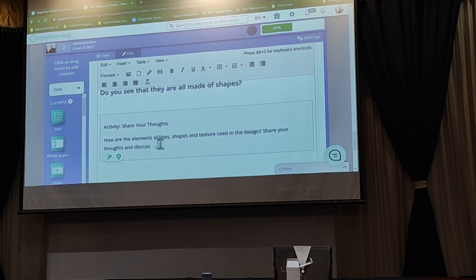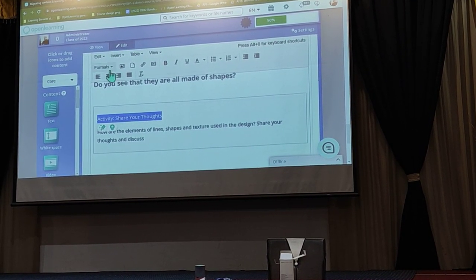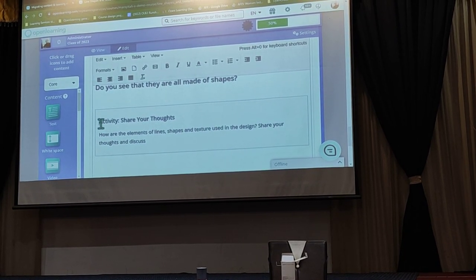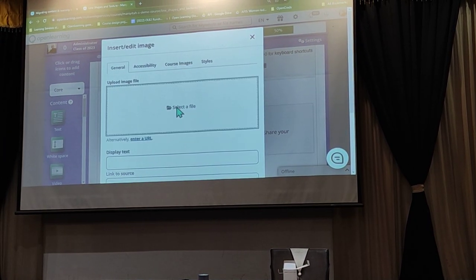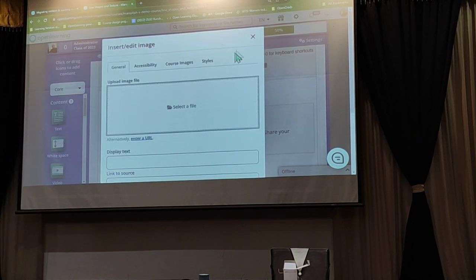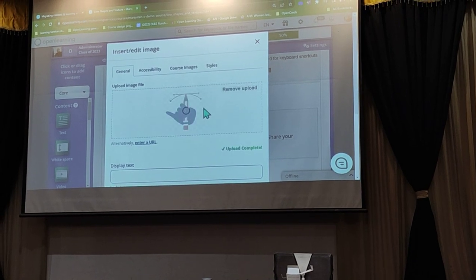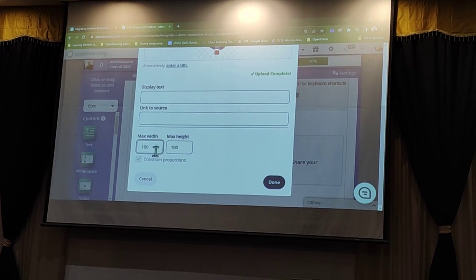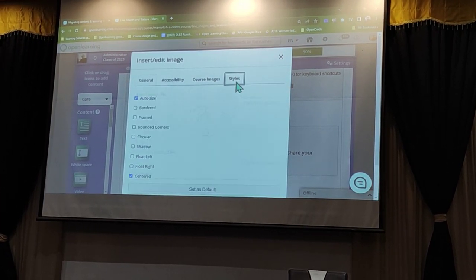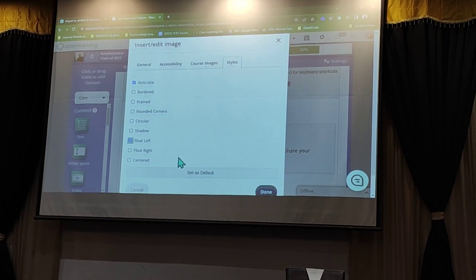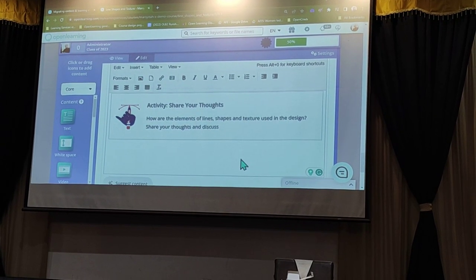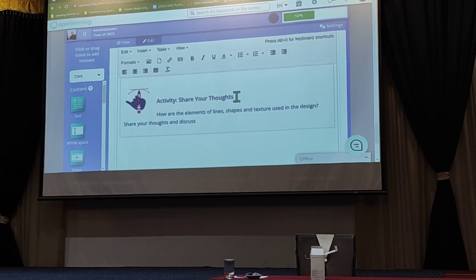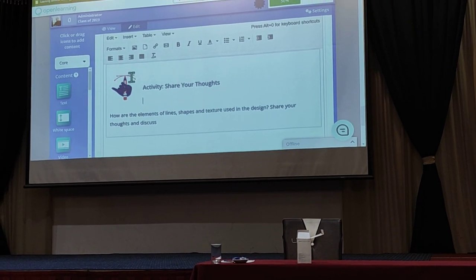Nice, right? And what you can do is make this bigger. Maybe give it a header for activity, or you can add some icons to make it distinguishable. Activity icon. And then maybe make it a small size, and it will load left, not center. So this is one way you can create the activity. If you want to make it in the middle, that's also possible, totally up to you.